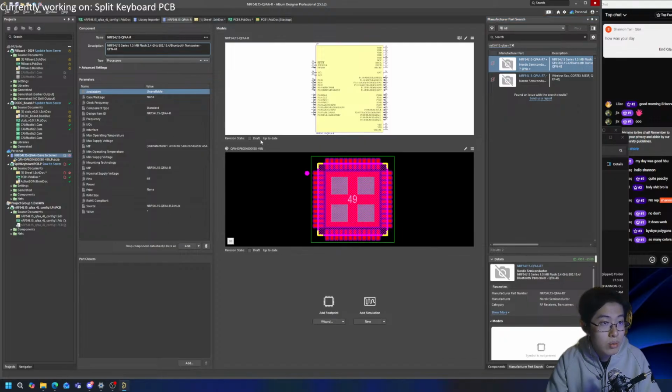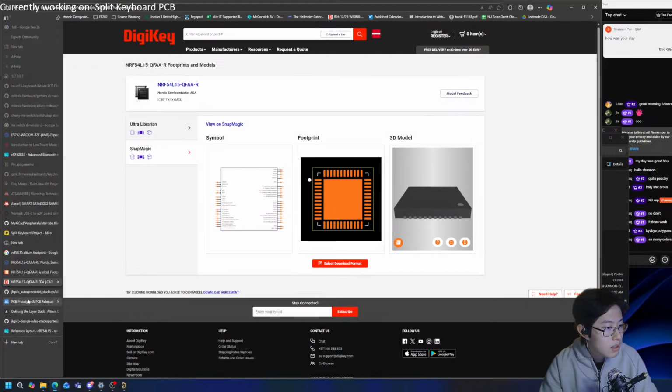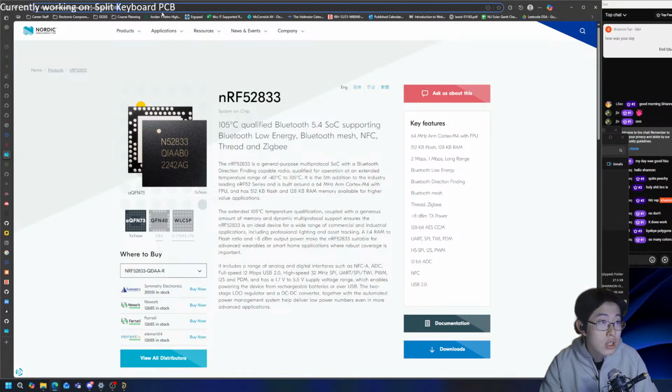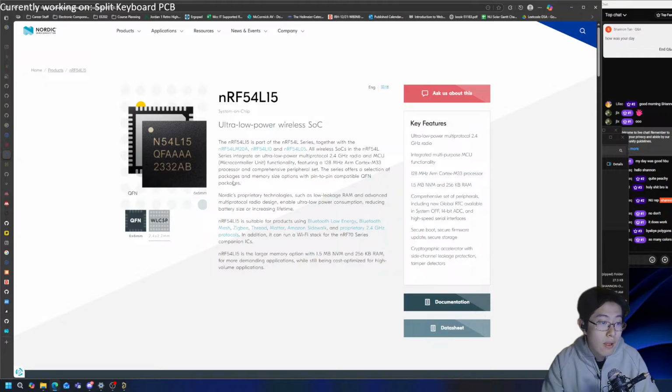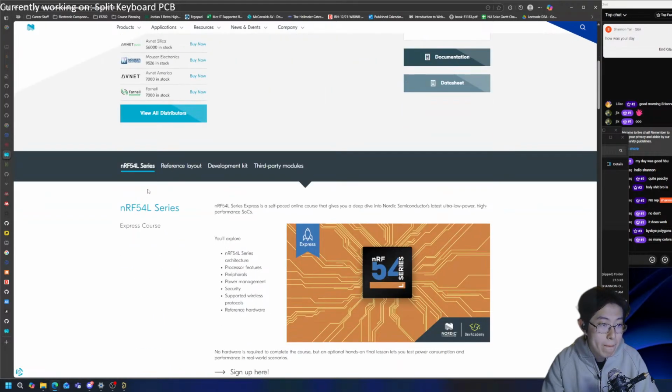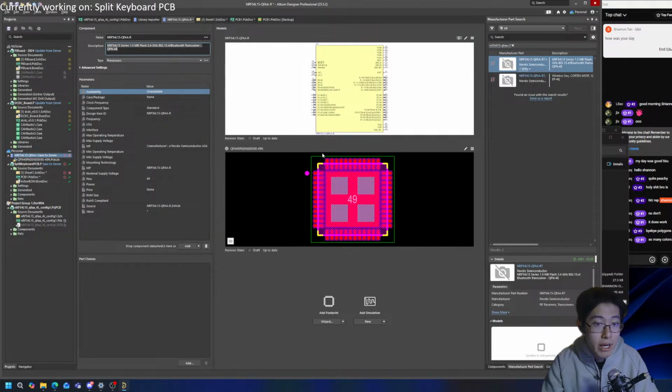All right, cool. Is this QFN 48? I thought this was QFN 52 or whatever weird thing they decided to throw. 54L15. I guess it's 48.